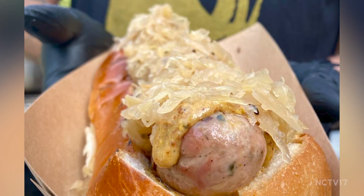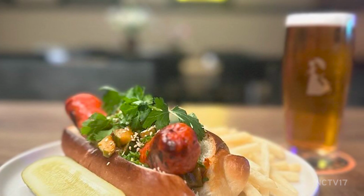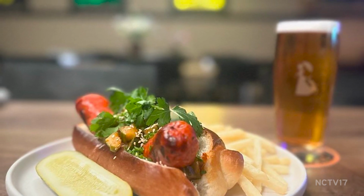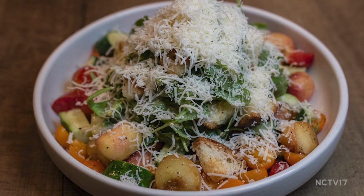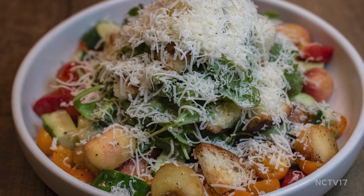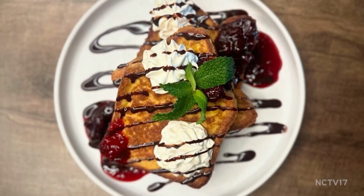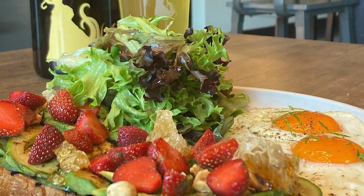And then our food's the same way. We hand make all of our own sausages in-house. We always have at least 5 kinds of sausages on the menu, and we make them here in the kitchen. We also work really hand in hand with farms in the area. There are about 6 or 7 farms within 70 miles of here that we get as much of our produce from as we can. And we always use brunch or other features to highlight what's seasonally available right now. So you might always find a cheese item on our small plate menu, but that cheese is going to change with the season. So incredible.